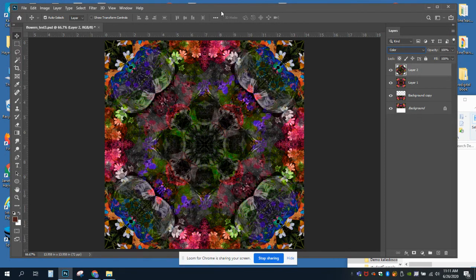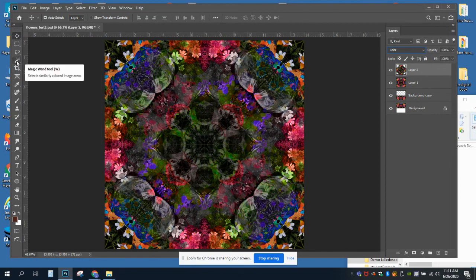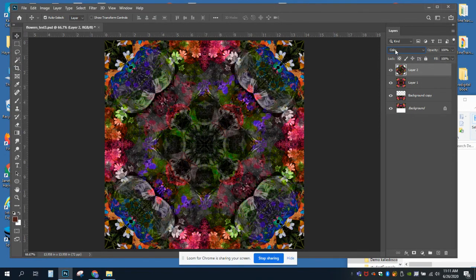So let me just review what we've used. We've used this Move tool. We've used this, which is the magic wand, when we wanted to get rid of that little white rim. We've used the crop tool. We've used blend, all the blends going through that, also the opacity of the blend. We've used layers by duplicating the layer, by taking the layer and dragging it down here to duplicate the layer.